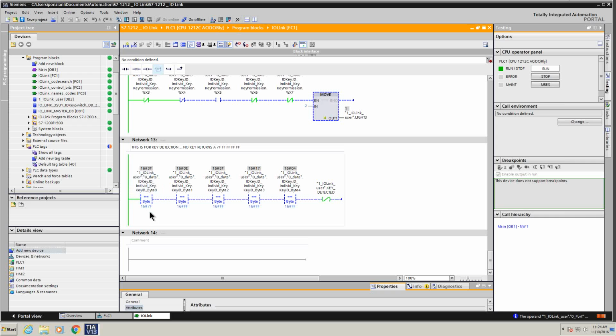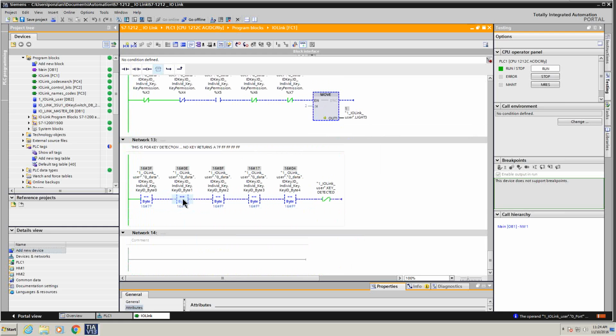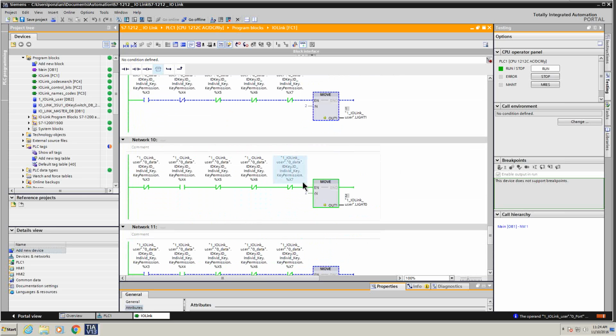All these fields should then change to 7F, FF, FF, FF, and FF. Of course, because we're live, it's not going to do that. I'm not sure exactly why. I'm waiting for it in case it's still thinking. Of course, we're going to have trouble when we do that. But anyhow, what that means is that if you don't have a key inserted, it also gives you a unique code that you can take a look at.